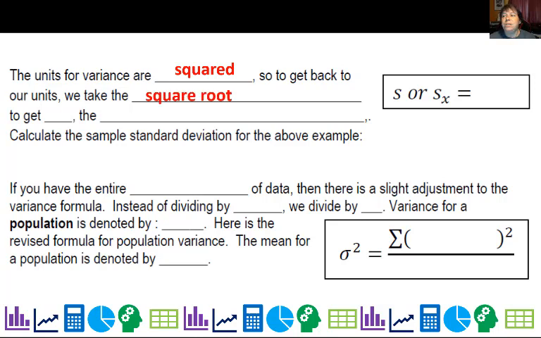So the way to undo that is to take the square root to get s. Alright, and that's called the standard deviation. So if I'm going to do that for the example that we're looking at, I'm just going to take the square root of 17.8, which is roughly 4.22. So the standard deviation for our set of data is 4.22.